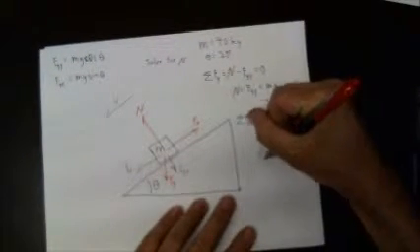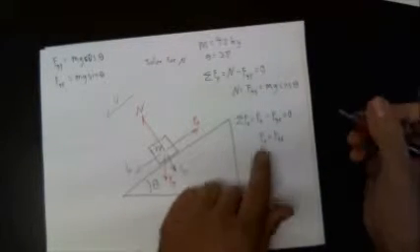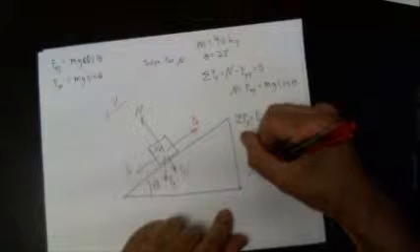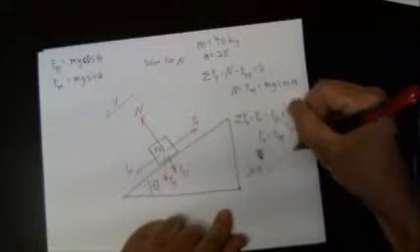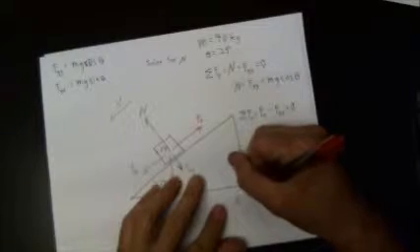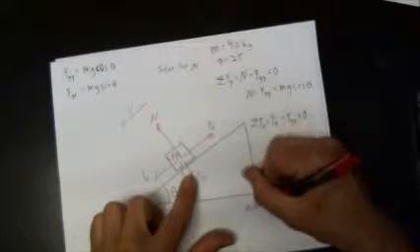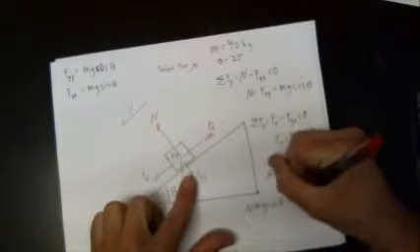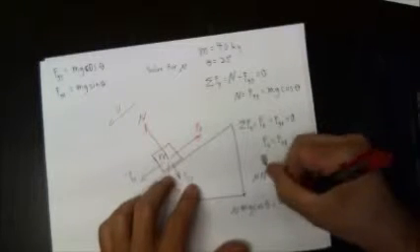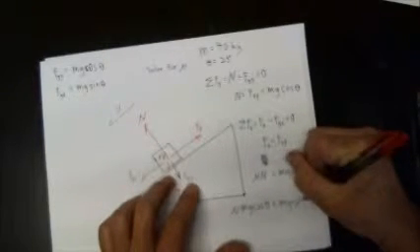Therefore the frictional force, oh I'm sorry, I should make the substitution for each one. Frictional force, we know that's mu times n. Mu multiplied by n is equal to, the equation for F of g in the x direction is mg sine theta. Now I'm going to substitute the equation for n, and I get mu multiplied by mg cosine theta is equal to mg sine theta.